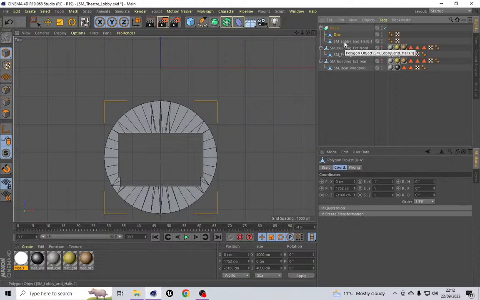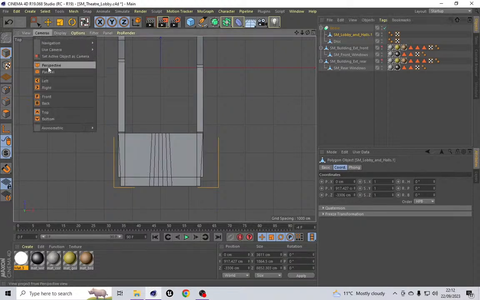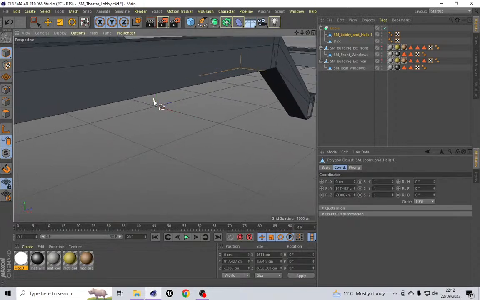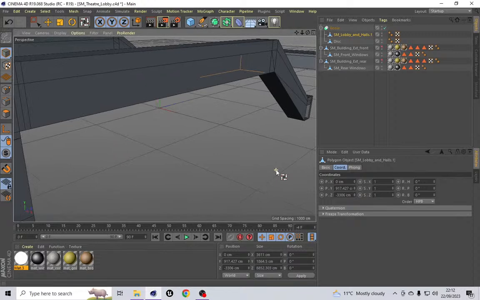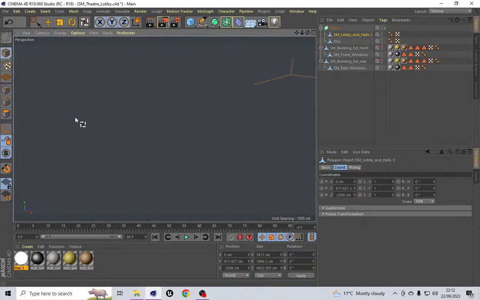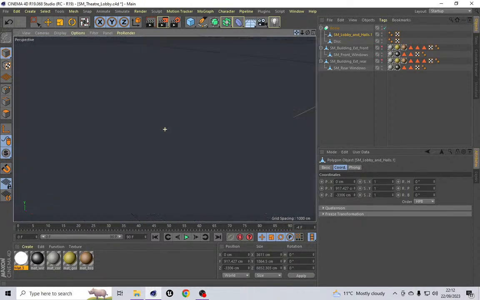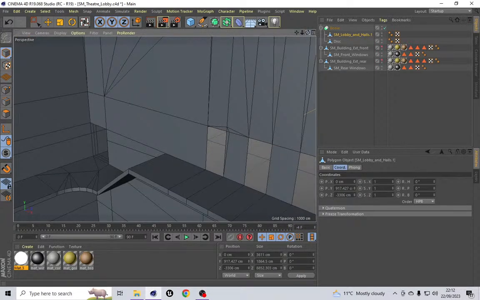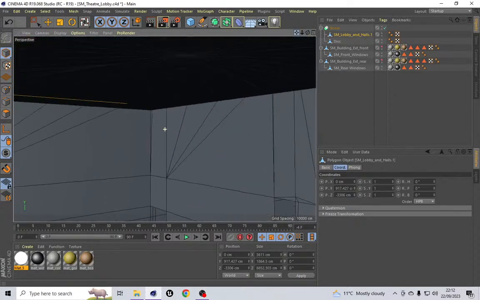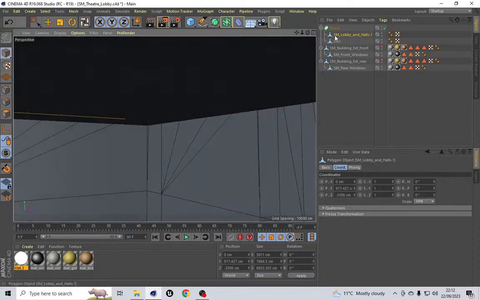So, let's go like this. Okay. And now if we go to perspective and move our camera inside the lobby. Okay, it's really hard to see.